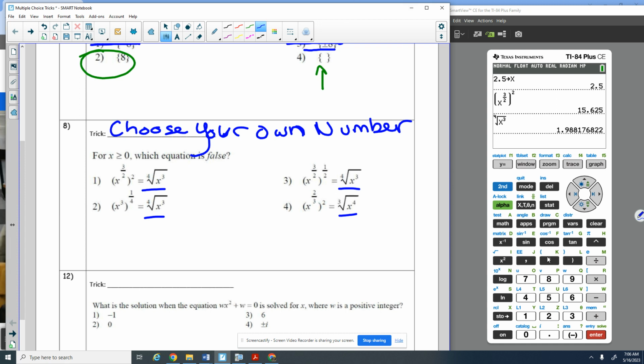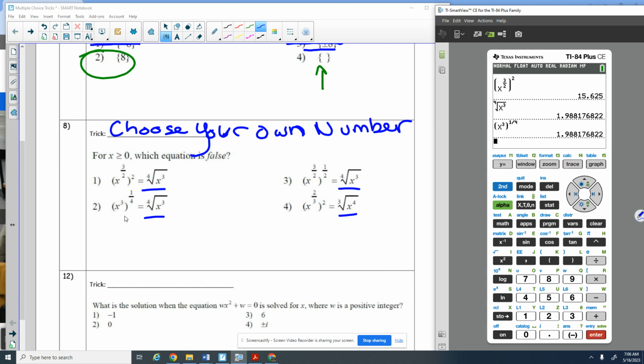The left side, x to the third to the 1/4. And I didn't really get my parentheses right, so I'm just going to get this in here. And I'm going to need to delete this exponent because sometimes stuff gets entered incorrectly. So I want to arrow over one more time and then put to the 1/4 on the outside, just so it's exactly like I see it.